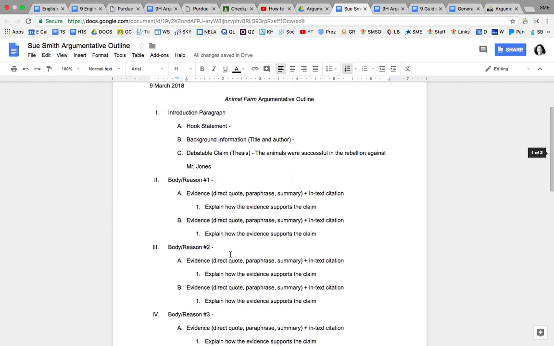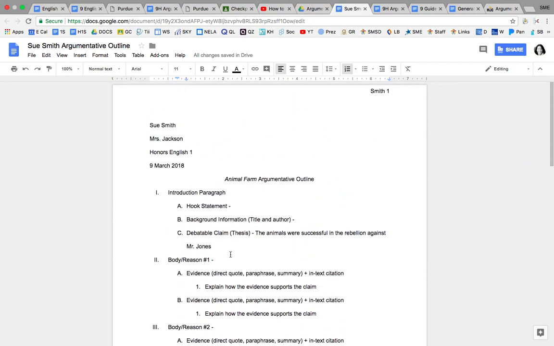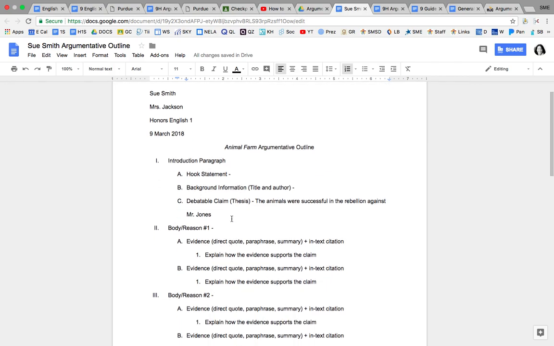Once you have your outline written, you basically have your essay. All of this information does not need to be in complete sentences, but at least complete thoughts so that you could take this information and you could then go and write your full essay. This is the most important part of the process. If you don't have the outline, you don't have ideas, and you don't have them organized. So this is really the foundation of your essay.